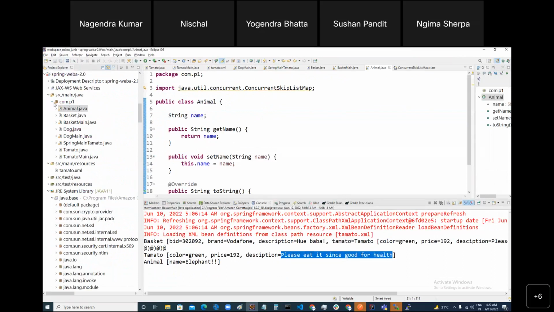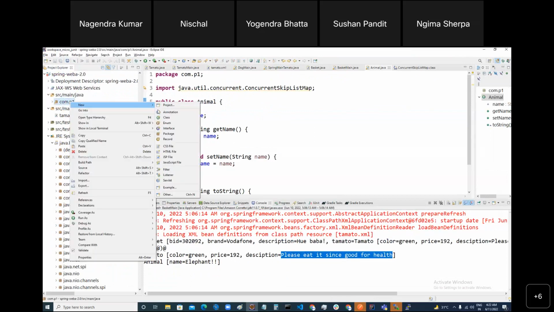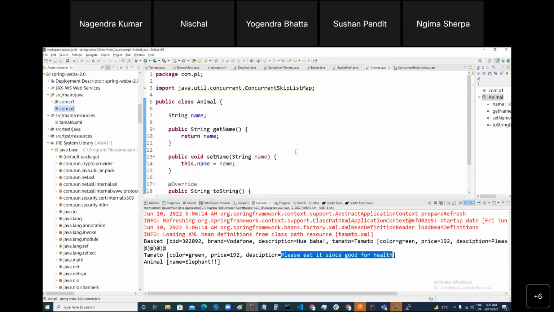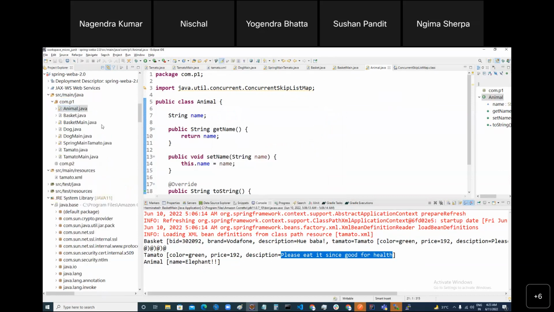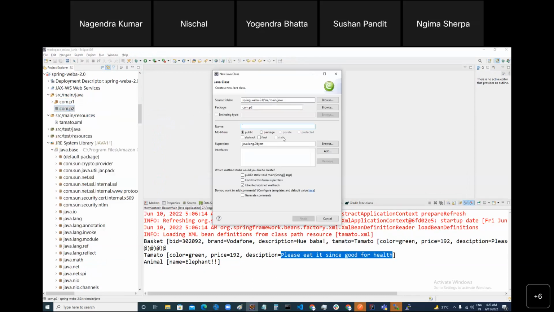So I'm making all my programs for annotation in another package, you can use package P2. I want to make a bean with the help of annotation. For example, a very simple program. I'm making a food service and I want to make a bean of it.